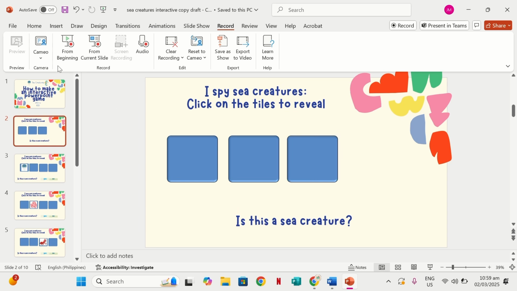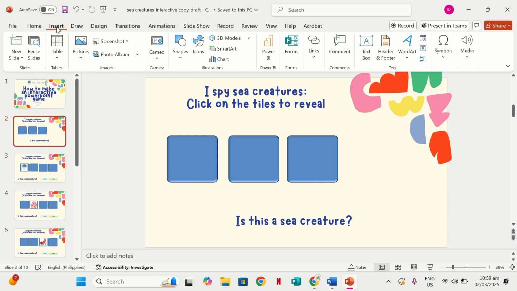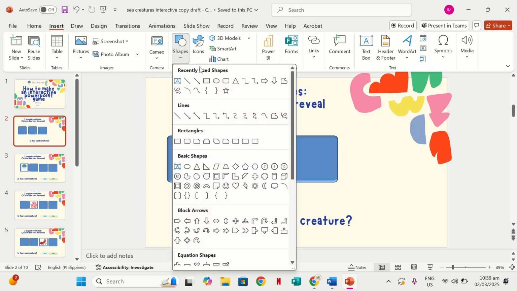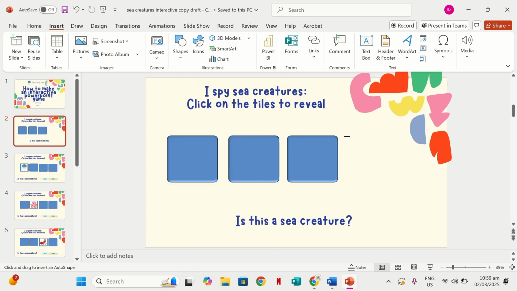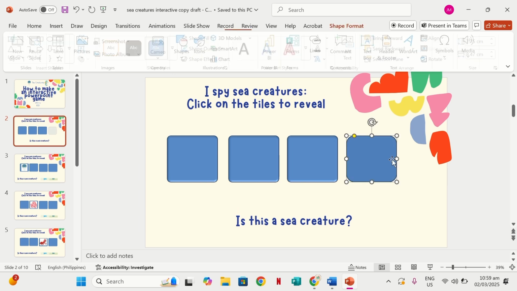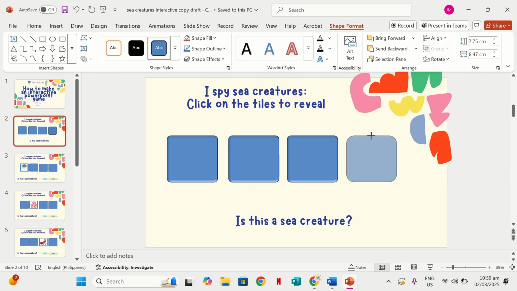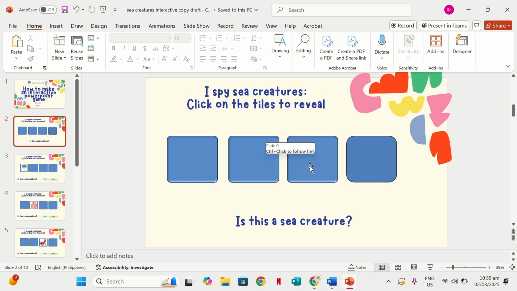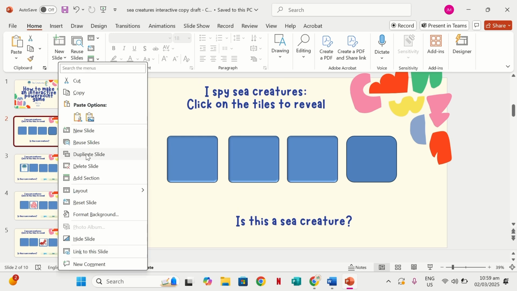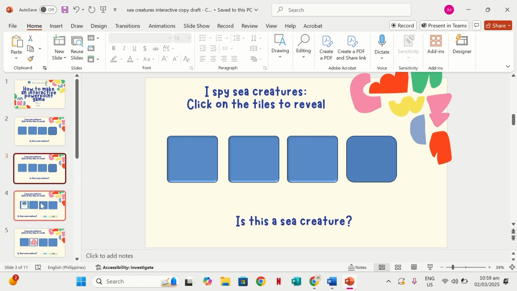So in terms of making the boxes, just click insert and go to the shapes and choose whatever shape you would want to add or you would prefer in your game. But I chose the boxes, like the square ones. Just drag it down and make a square. And again, it depends on how many boxes you would want to add. So for this tutorial, I just wanted to add 4 boxes.